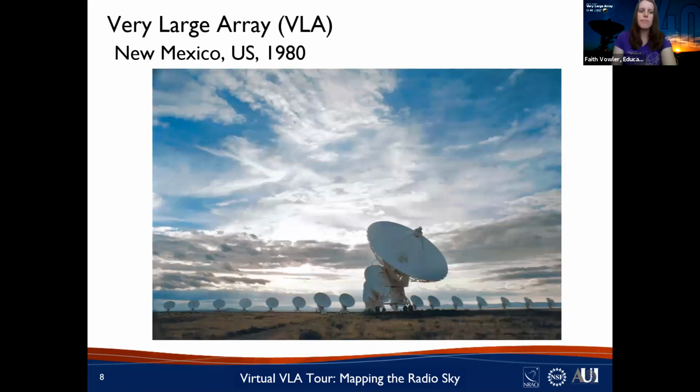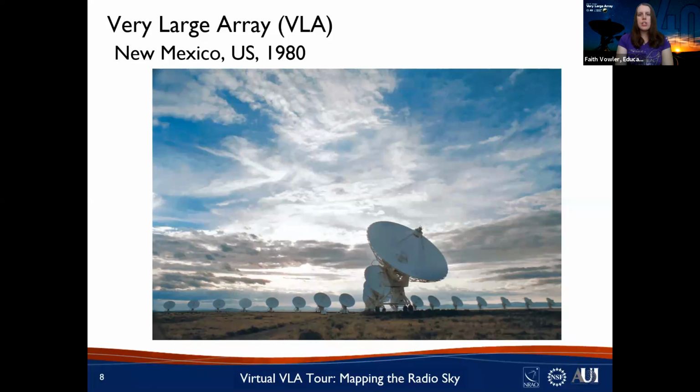At these observatories, we operate 3 different major telescopes, and of these 3, the one that we'll be talking about today in detail is the Very Large Array. And the VLA consists of 27 antennas. We technically have 28, but we use 27 at any given time in our observations. And each of these dishes is about 90 feet or 10 stories tall. And the dishes are 82 feet or 25 meters wide in diameter.